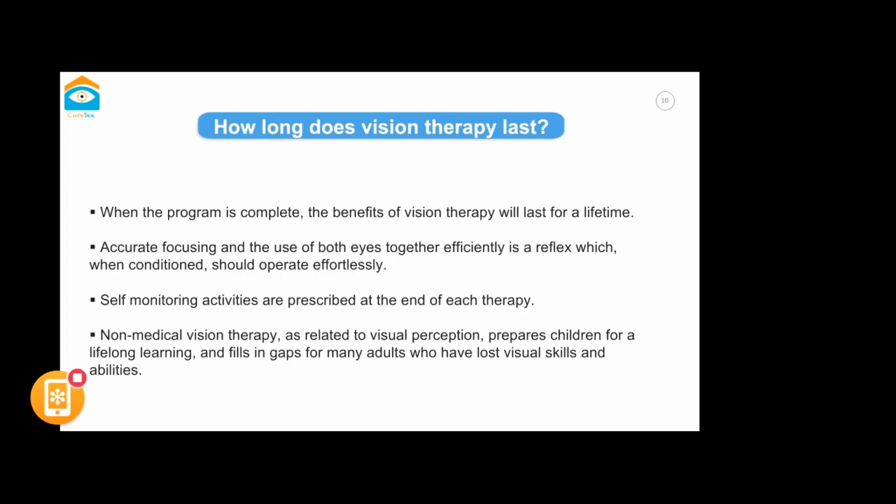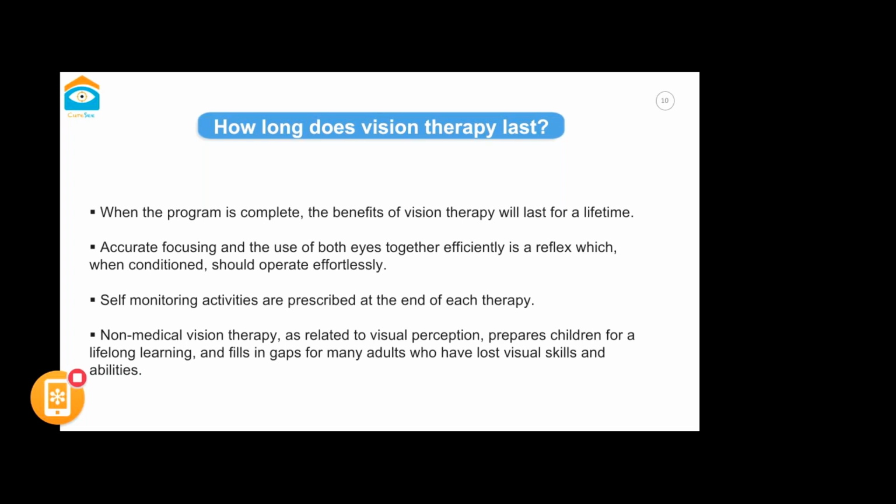Now, how long does vision therapy last? If the program is complete, the benefit of vision therapy will last for a lifetime. Suppose we have an amblyopic patient. After completing vision therapy, the patient reached 6 by 6. Once he reaches there, he will stay on that visual acuity unless and until any other condition arrives.